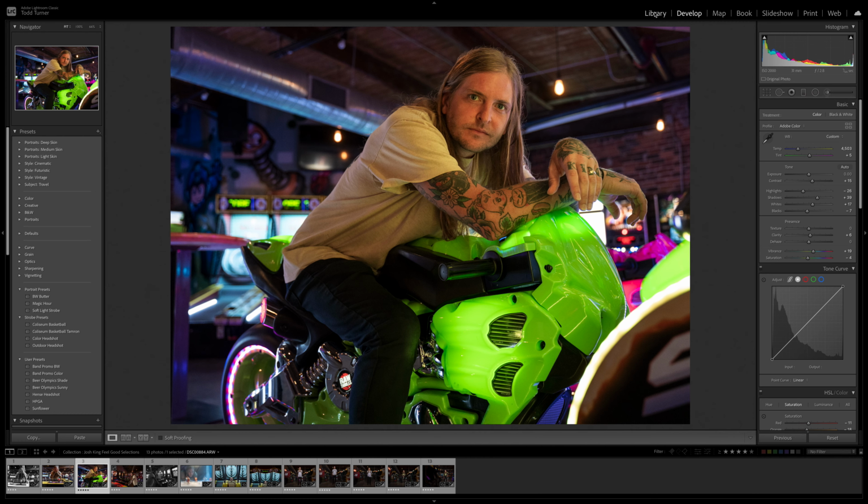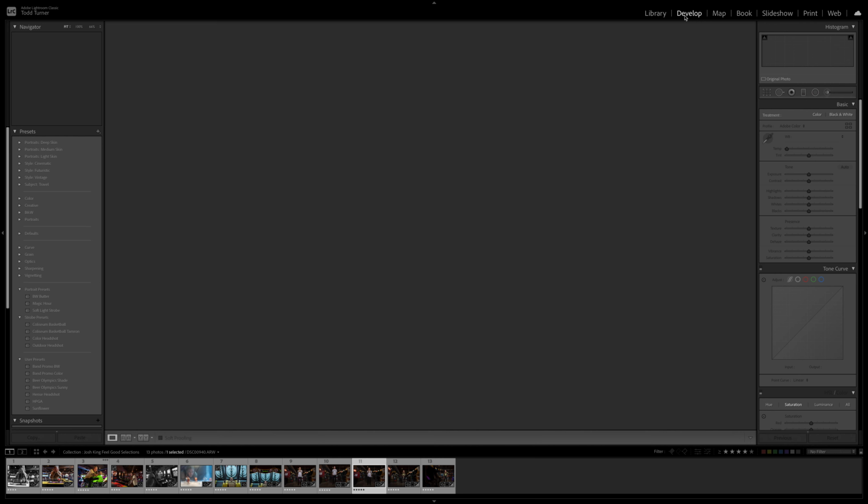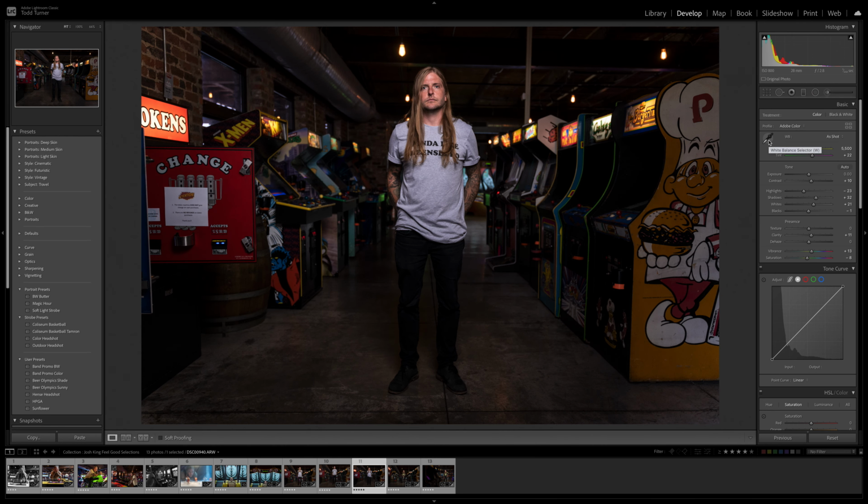But yeah, let me pull up another one and show you that dropper tool again. So for this photo, for example, we looked at this one in class, and the reference point that we used was the side of this machine in the white here, because again, it's not getting hit by arcade lights. So if I hit that, that's where it starts me. And when I edited this, I wanted it a little bit warmer than that. So I just went and fine tuned it a little bit to make it a little warmer, to make his skin a little more orange rather than blue. So he looks a little more alive.